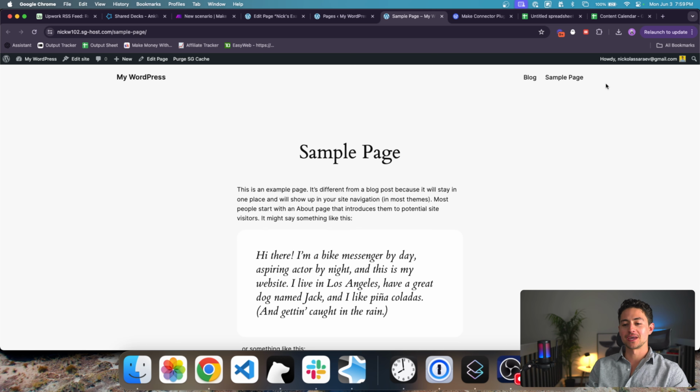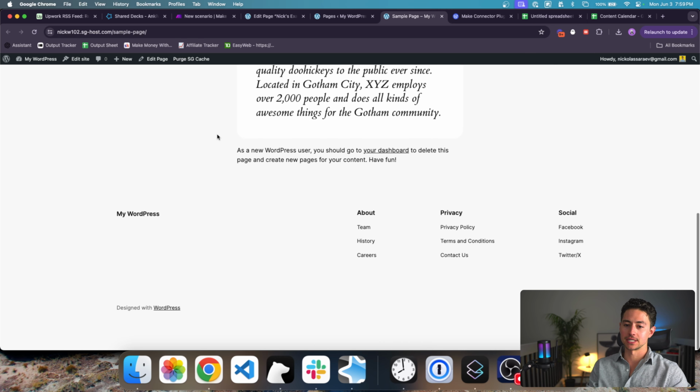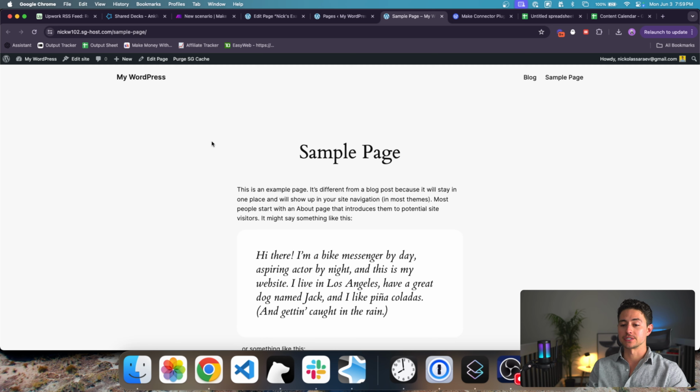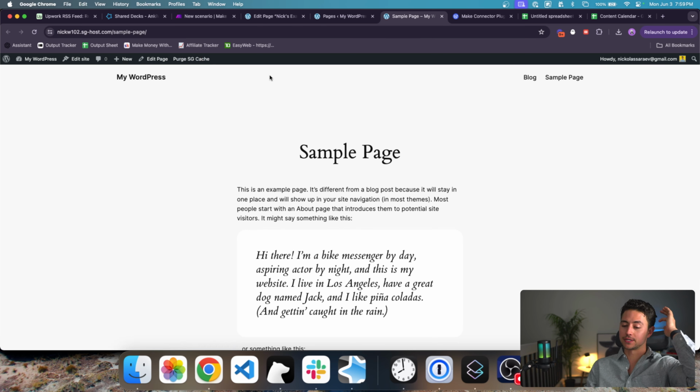All right, first thing we have here is our WordPress instance open. I have a page called sample page. I've just opened this one up just to show you guys what WordPress looks like today. I haven't done anything to this website aside from just spin it up. I have the SiteGround instance. That's my host. Just create a new WordPress page on nickw102.sghost.com. So totally new website. And over the course of the next few minutes, I'll show you how to connect make.com effectively.